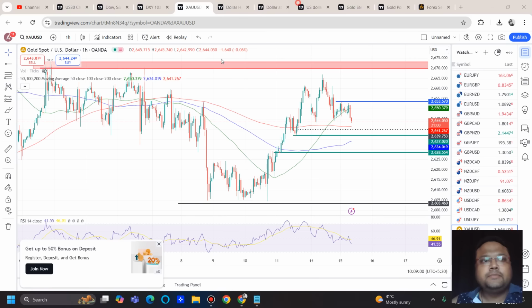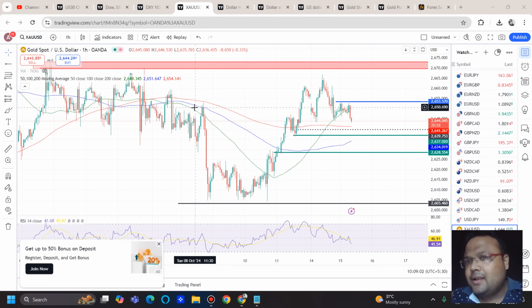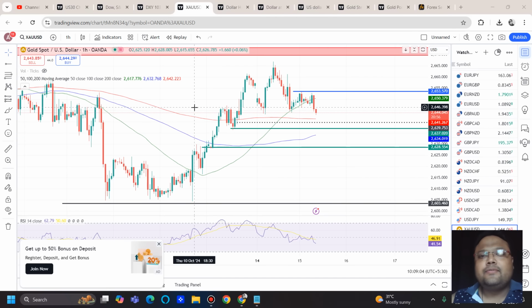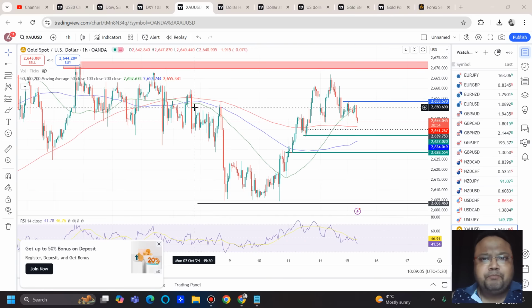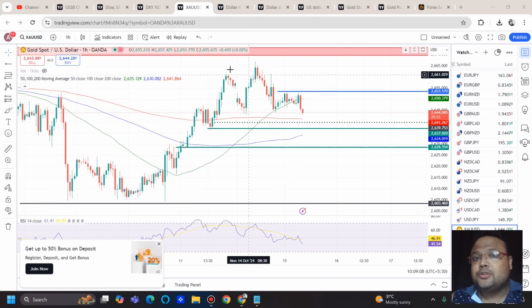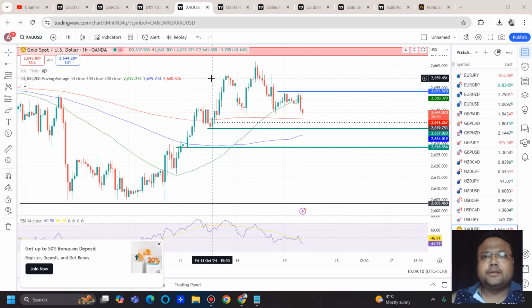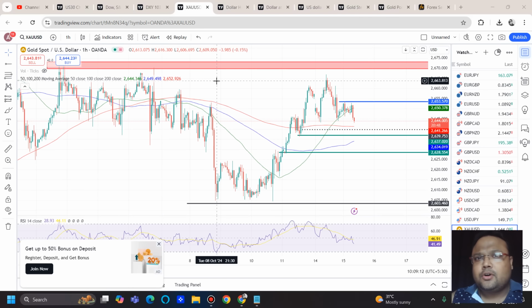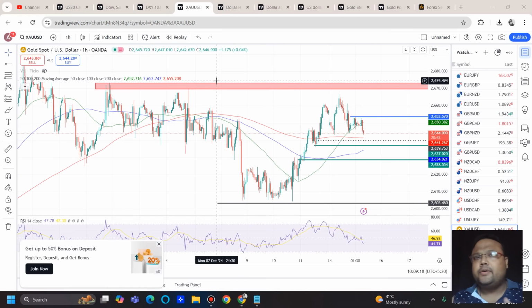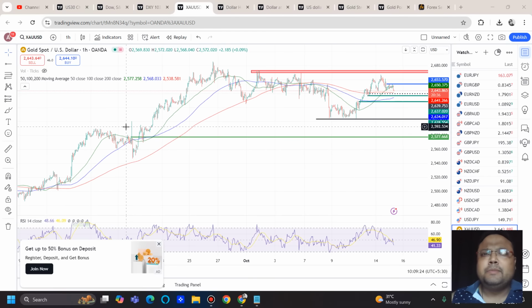So let's get started. My dear friends, this is our beloved hourly chart of gold in front of us, and we can see that the direction of the market is not very clear for day traders. For swing traders or position traders, the market sentiment is still bullish. There is no doubt about it. But if you're a day trader, if you prefer to trade from level to level, then obviously the chart is not very clean.